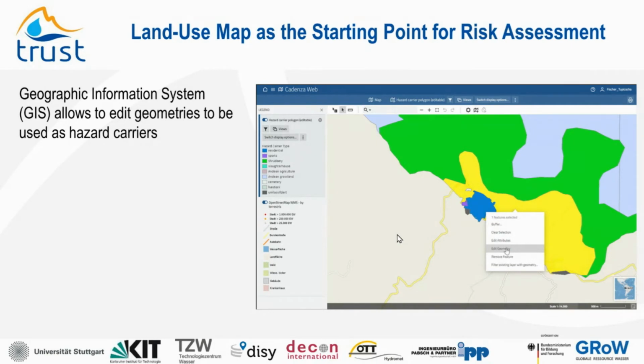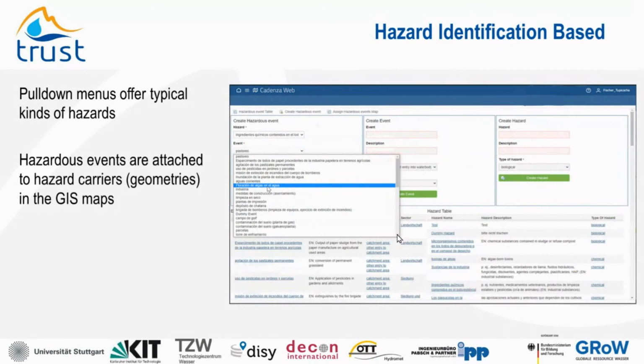So if you have specified your hazard carriers in the map, you can go to the input of concrete hazards and hazardous events, and qualify them with their kind, their potential likelihood, their effects, etc., either by manual input or by selecting from predefined catalogs.